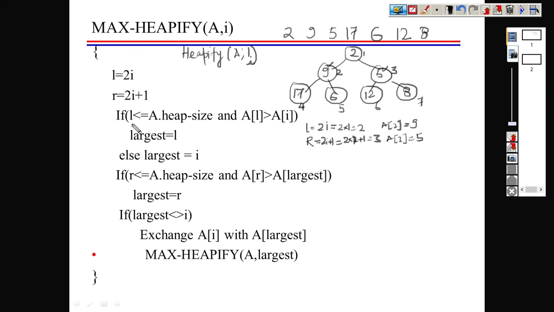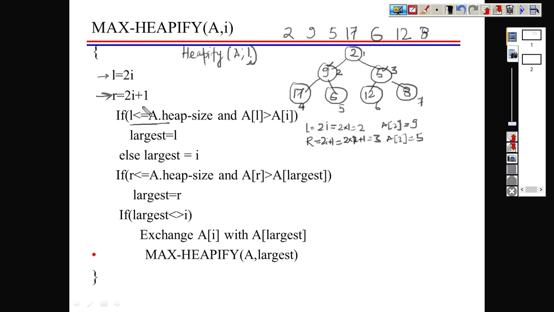If L represents the left child index and R represents the right child index, if L is less than heap size, the purpose of checking this is to find out whether the left child exists or not. Because if this index is more than the heap size, that means there is no left child existing.